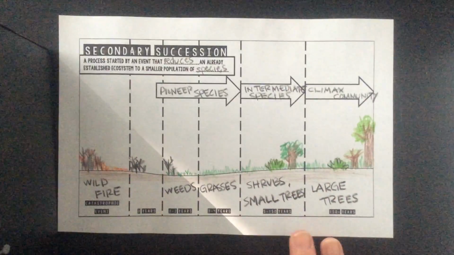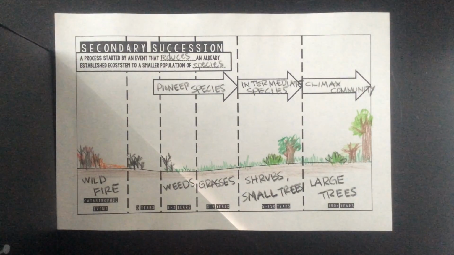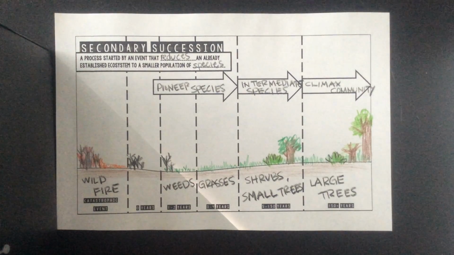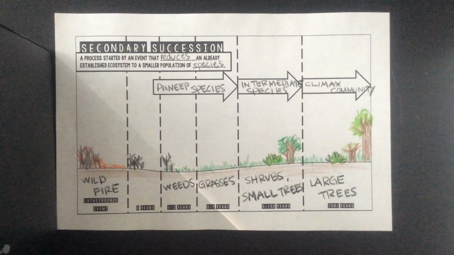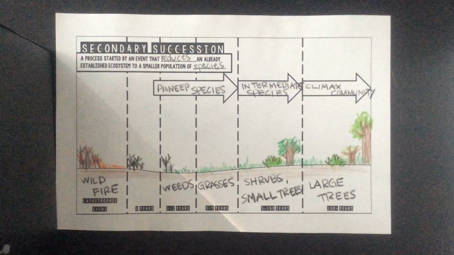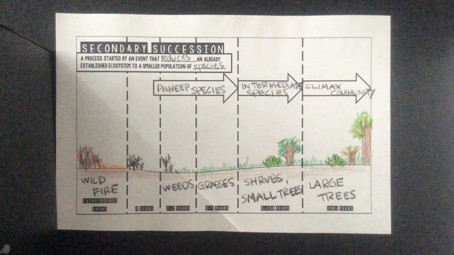And that is it for your notes on succession. Hopefully you have a pretty good understanding of this, and if you don't, always feel free to ask and just raise your hand, let one of us know that you need a little bit of help, okay? Once you're done with this, make sure you glue it into your notebook so it is always there, you don't lose it, and make sure it's all colored and nice.